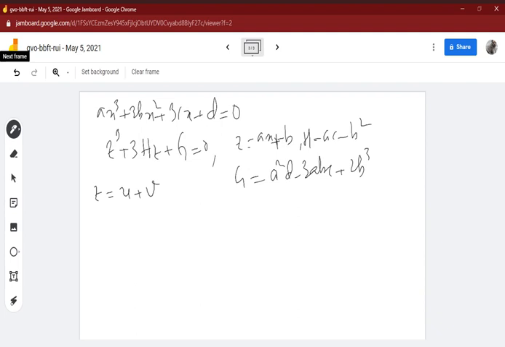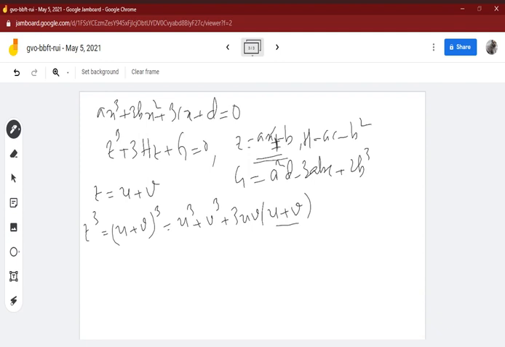Okay. What is z? z equals ax plus b. Okay, this is our solution. We have to find the value for z, and we have to find the value for x finally. So z equals u plus v. If we cube this, z cube equals u plus v whole cube. And what is the formula? a cube plus b cube plus thrice ab into a plus b. So this is the formula.